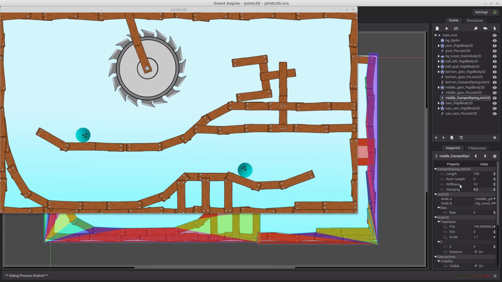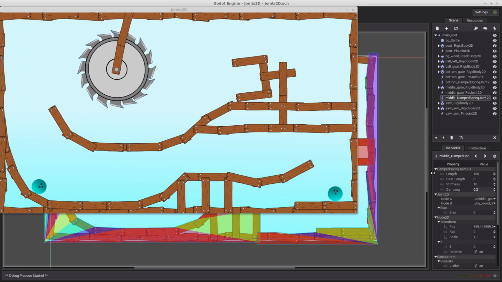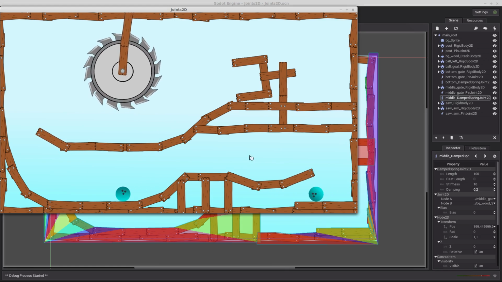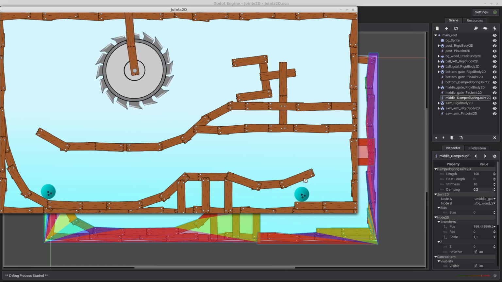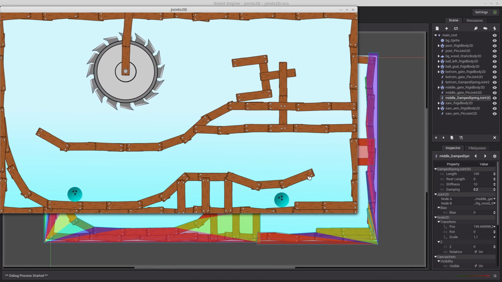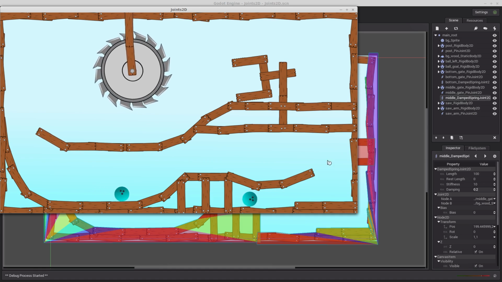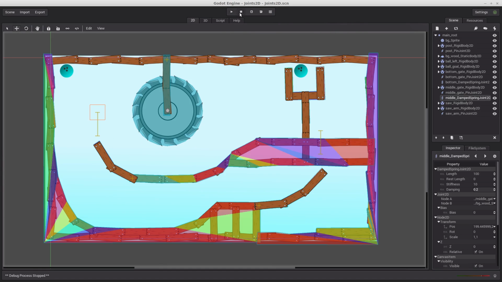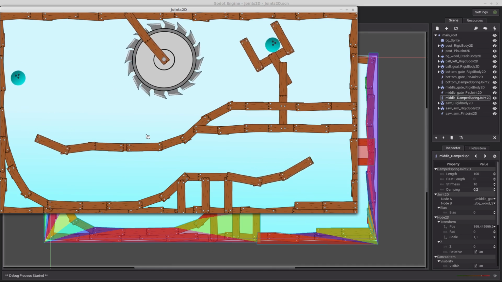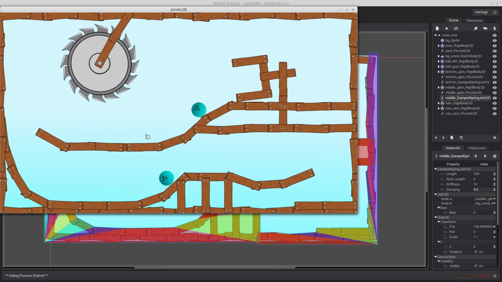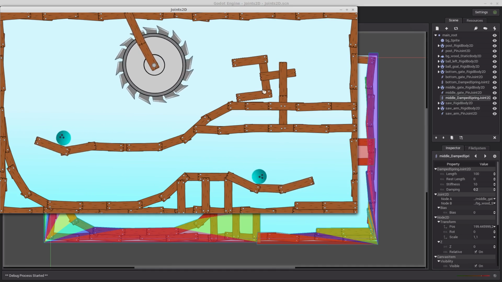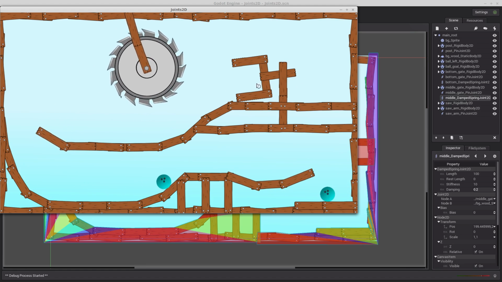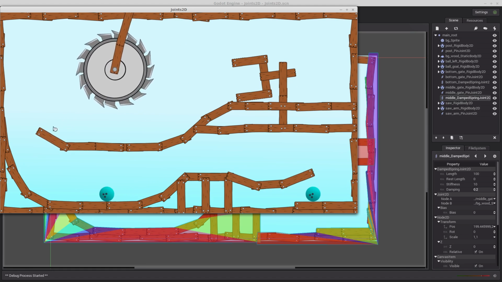So you can mess with the length of your springs here, and you can change the stiffness and the dampening until you get the look and feel that you're looking for with your objects when they're attached to springs. It's just a lot of trial and error. At least that's what I've found: you just tweak the values, see if that's what you want. If it's not what you want, then you tweak it a little bit more. But there you have it. 2D joints in the Godot engine. We looked at the pin joints and spring joints as well.